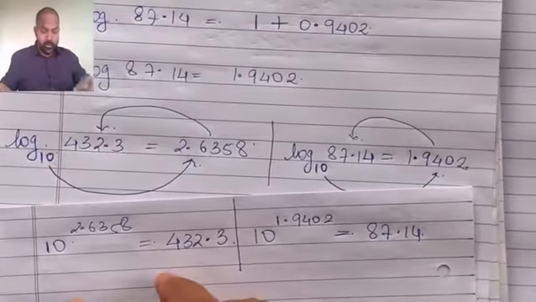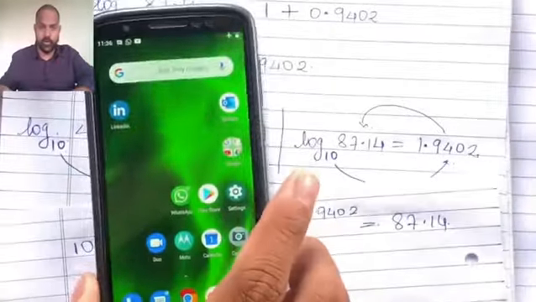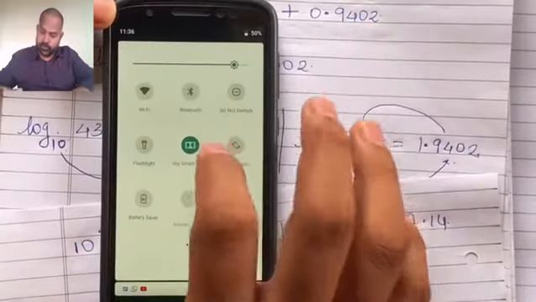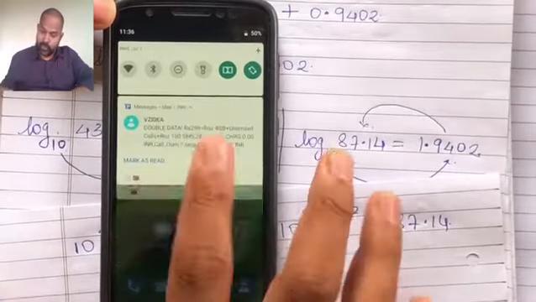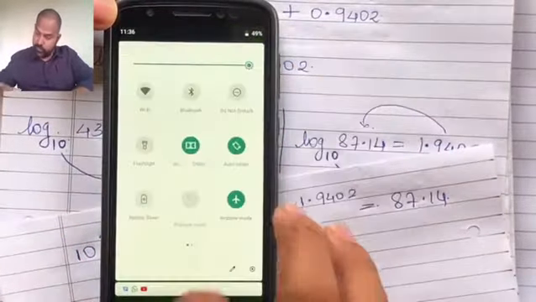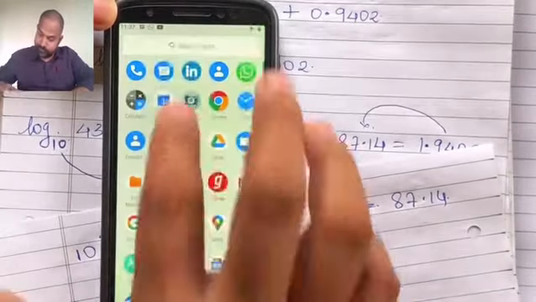So what you can do is you can use any phone for that matter, but it needs to be smart. I'm using this phone. The first thing that you do is you turn the rotation on. Auto rotate should be on. Once auto rotate is on, the next thing is to open your calculator.